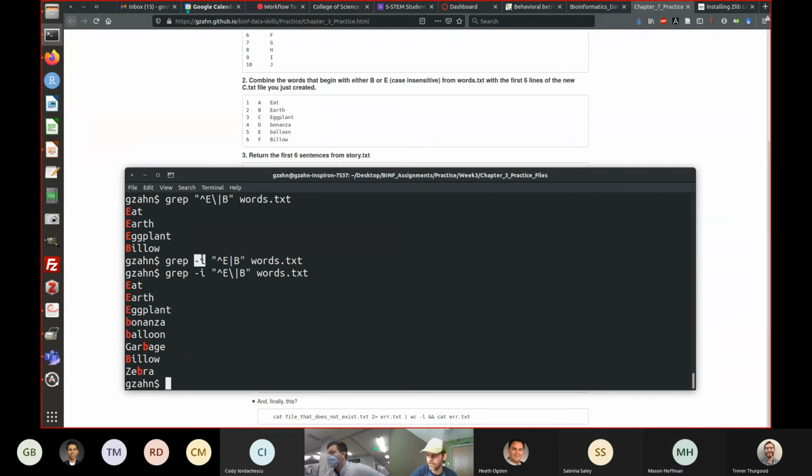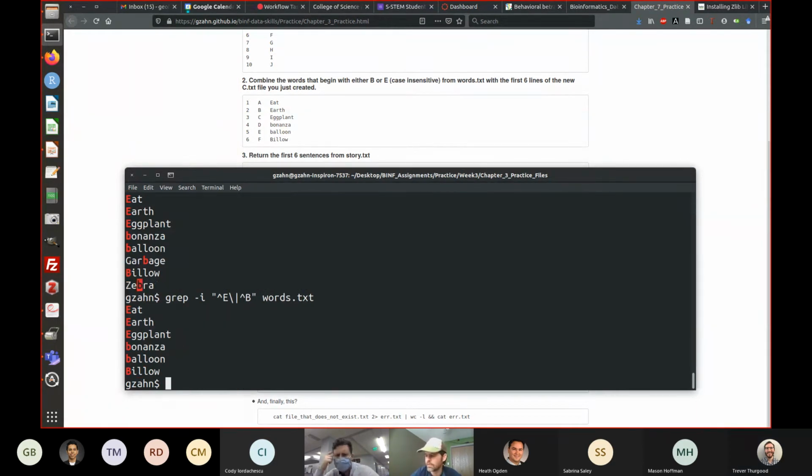Ignores case. So it's case insensitive. It's giving us anything that starts with E or has a B in it, regardless of case. So how would I change this to make it just starts with B rather than has a B, like zebra? Just add another caret. Yeah, let's do that. So it starts with E or it starts with B.